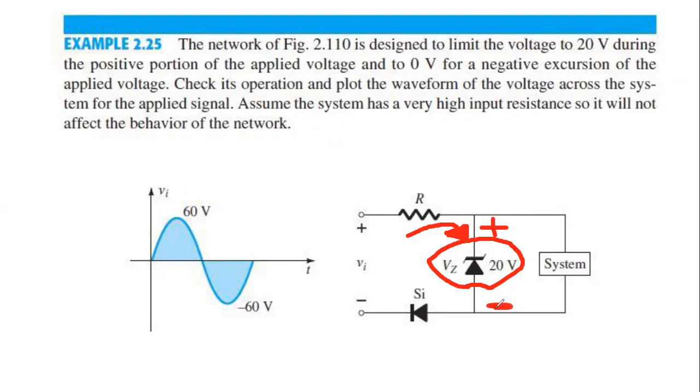Are you agreeing with my direction? Yes, I can see it, sir. See, here we have the input voltage, right? So the direction is in this way, and this will be the current flow direction. So when it enters this diode, it becomes positive, and the diode side is the negative side. Is it right now? Yes, it's right. The current entering from the cathode, yes, that is the main thing.